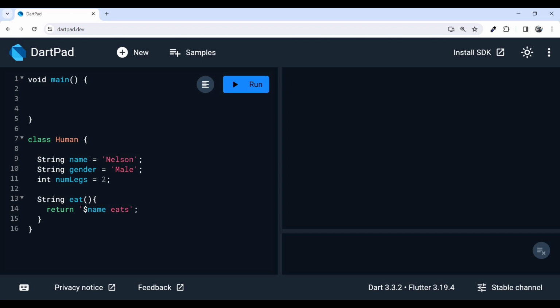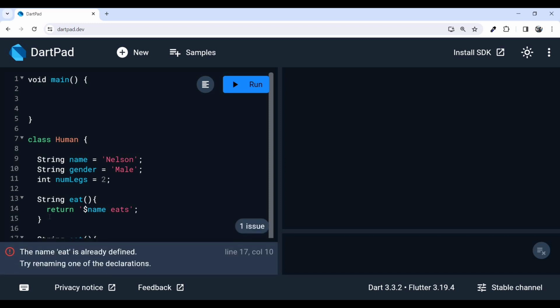So friends, you see how I've been able to define the class Human. Inside this class Human, I told you, in my own knowledge of classes, you define a class to serve a purpose, based on what you know something to be. So like humans, we have name, gender, and legs. That's why I gave all these attributes and fields here. So humans will eat. There's another thing I want to add to this.